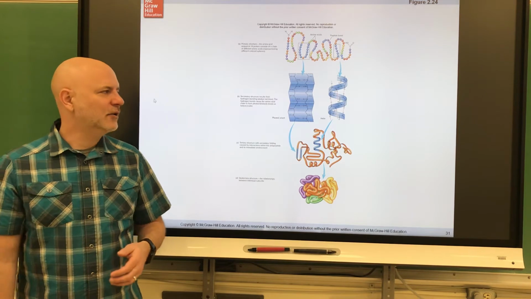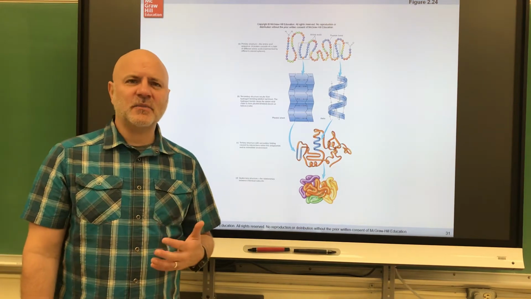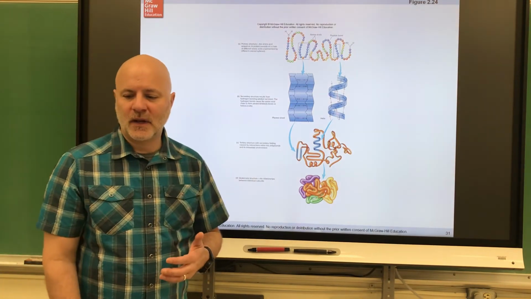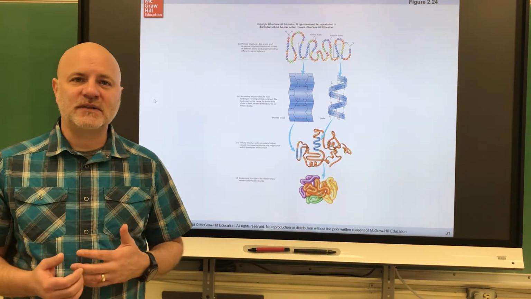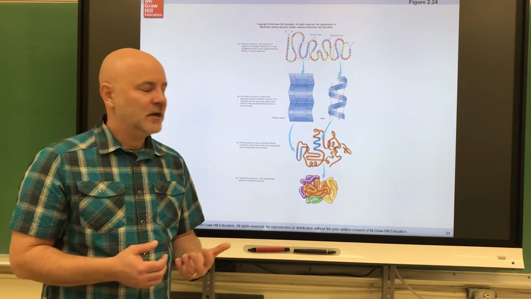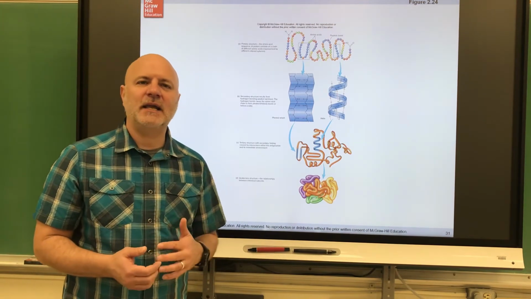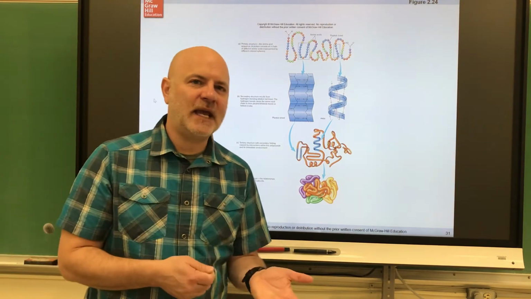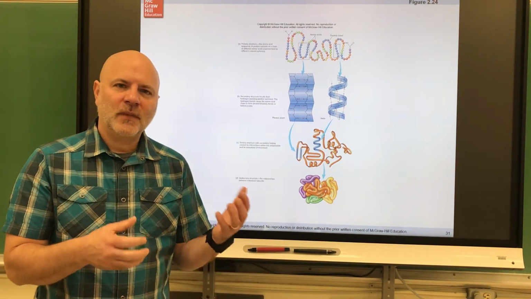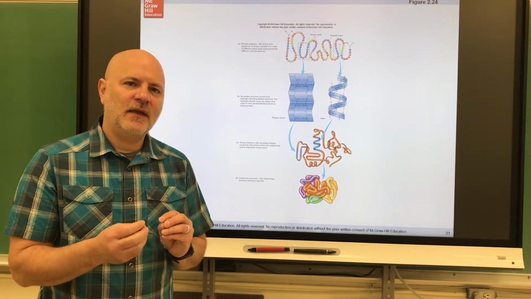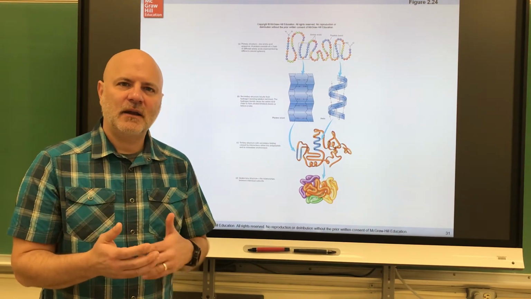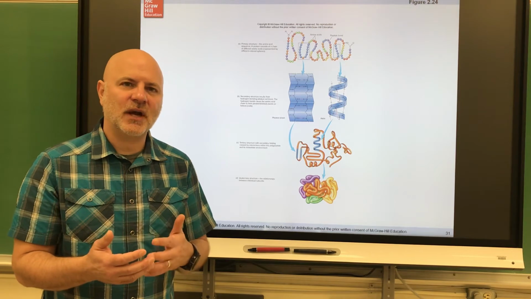Now, with proteins, their shape, like all molecule shapes, determines their functions. But proteins can lose their shape. And this is a process called denaturing. And that's a change of shape of a protein. And if we change the shape of a protein, it's going to lose its function. So a couple of things that can do this are high heat and pH changes. Just an example of high heat: if you ever cooked an egg on a skillet, you notice when you're cooking that egg that the ovalbumin, the clear gelatinous stuff, becomes solid and becomes white. And that's a denaturing of that protein.